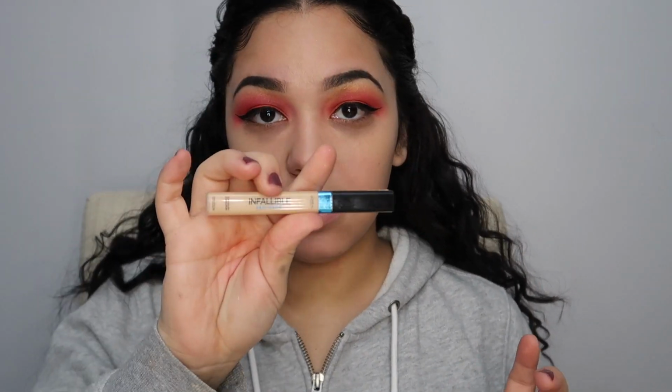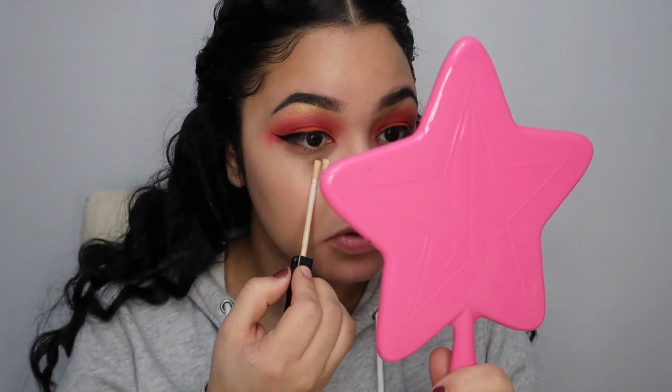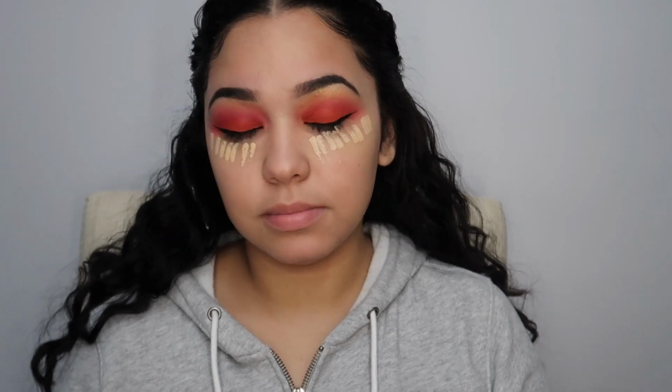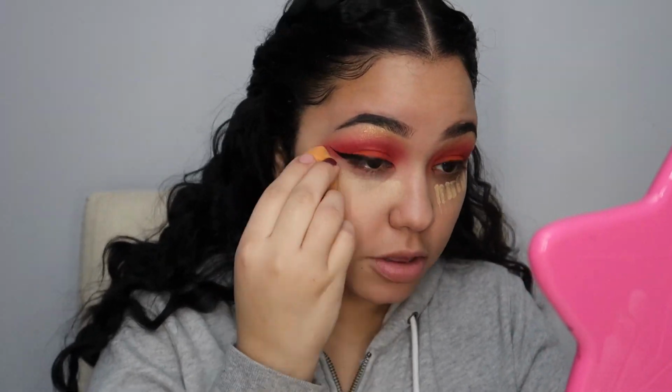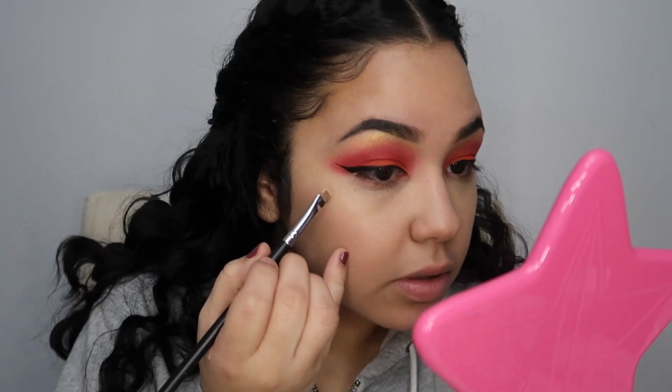I'm gonna be using the Maybelline Infallible Pro Glow Concealer. I don't really like using concealer because, as I told you guys before, my under eyes are freaking dry as hell, and my fine lines are always showing, but whatever. And then I'm gonna use the same concealer brush that I use on my eyebrows. This is a Morphe M432. And I'm just gonna go like this.